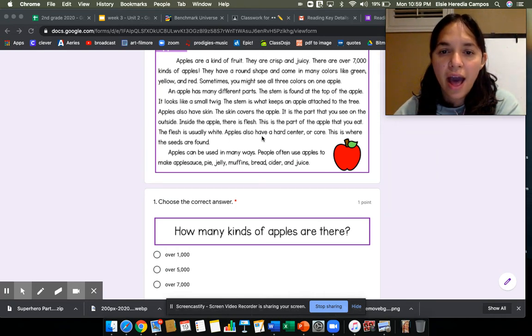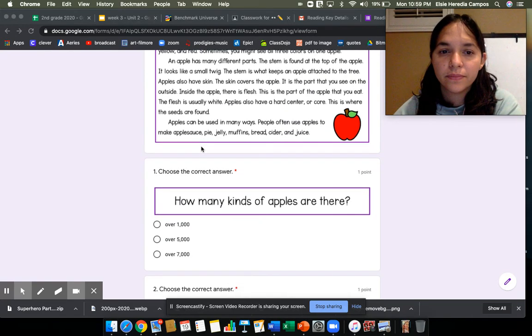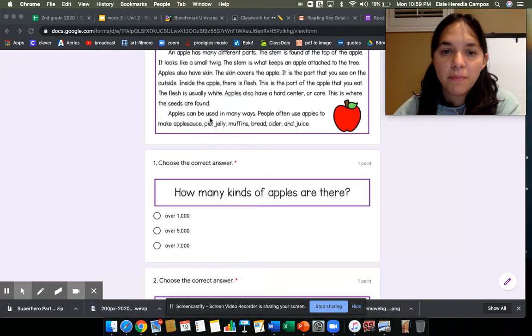Apples also have a hard center or core. This is where the seeds are found. Apples can be used in many ways. People often use apples to make applesauce, pie, jelly, muffins, bread, cider, and juice.